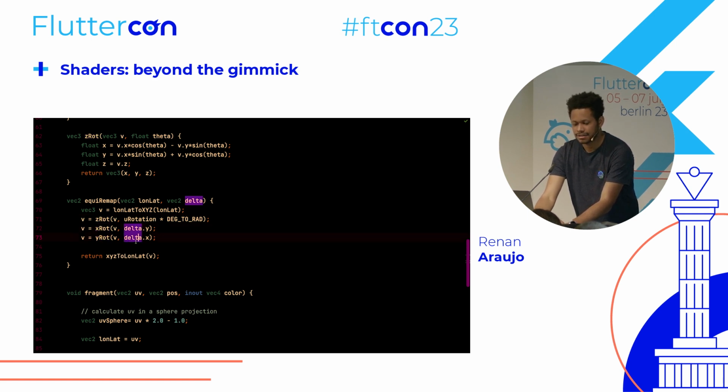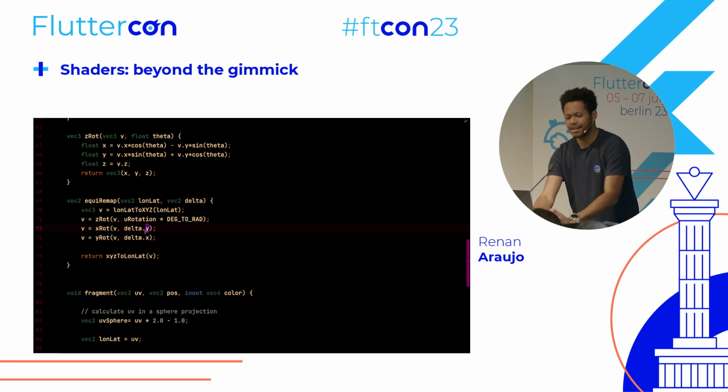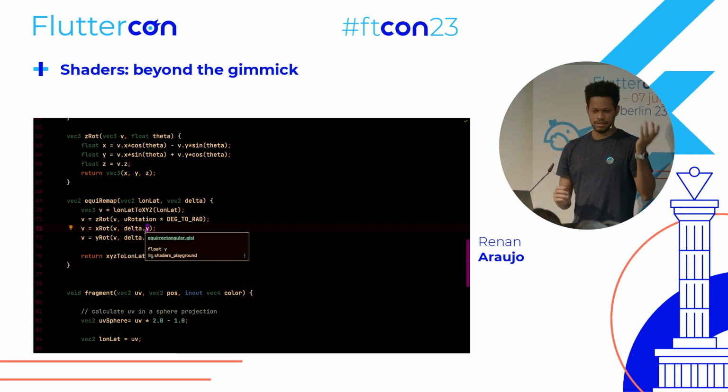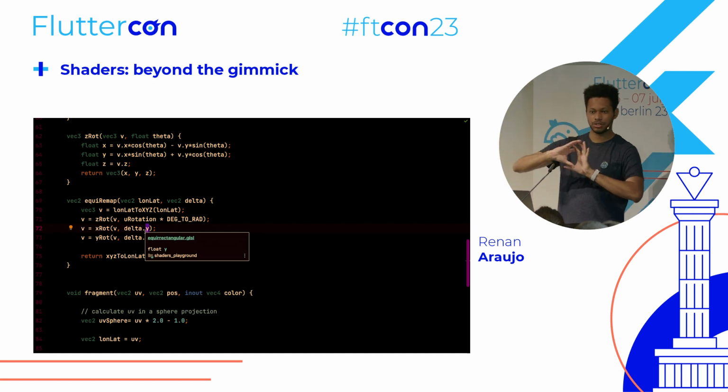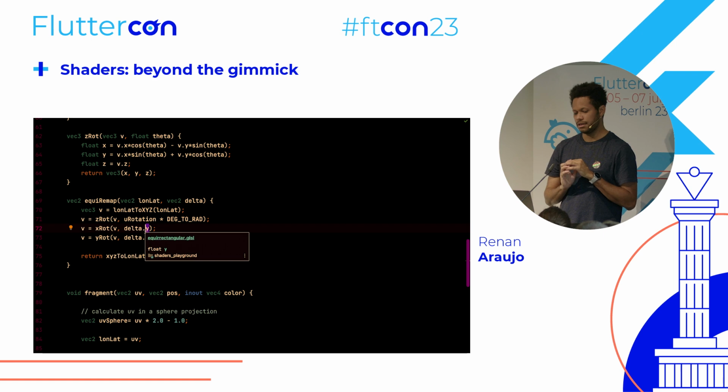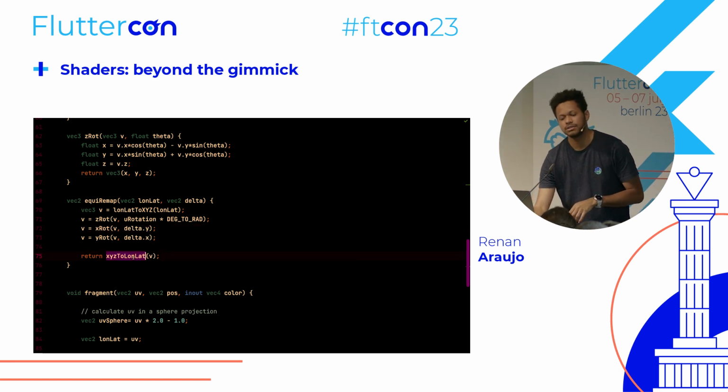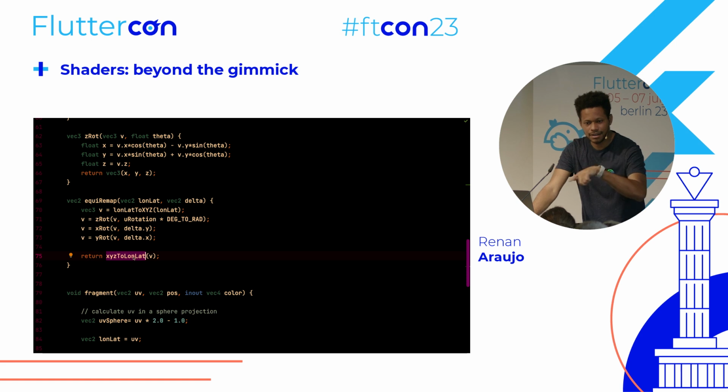Then we rotate the sphere on the z-axis, the x-axis, and the y-axis. The y and x, which are inverted here, come from the coordinate that I showed. So if you're going for the coordinate 45, 45, we are rotating the sphere on that. And then we transform the sphere back to a plane with the inverse equirectangular projection, x, y, z.